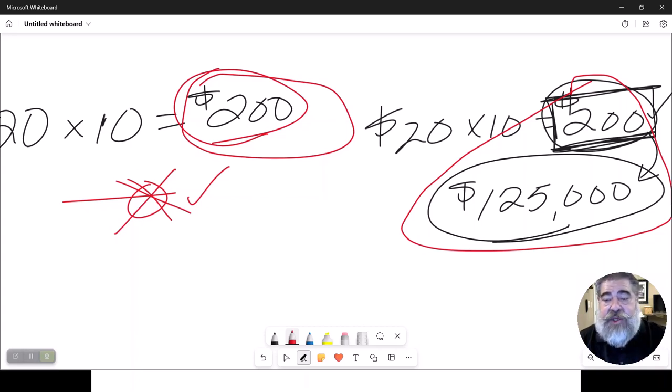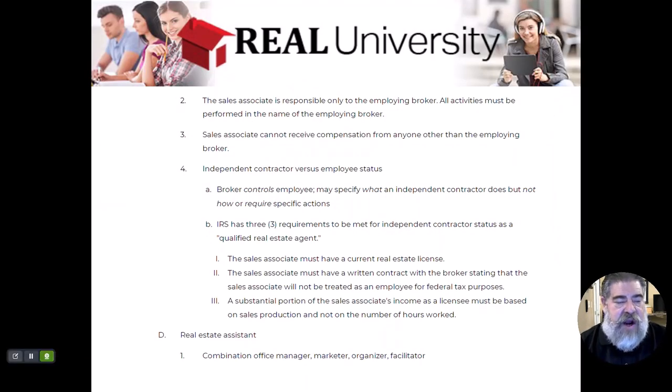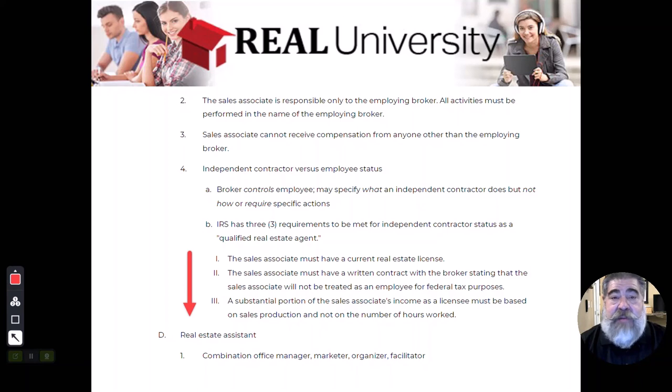You could also have a W-2 and a 1099. Let's say you have a day job and you work real estate part-time. You would get a W-2 from your day job. Hey, I worked for the fire department and they paid me 80 grand and I had to be there two days off, two days off and all that. So they defined the system. So you're an employee and got a W-2, but you sold four or five houses throughout the year. And now your employing broker sends you a 1099. So yes, you can have multiples of those. So those three things are required. If you want to claim real estate, got to have a license, you got to be employed by an employing broker and a substantial portion of your activities must be from sales.